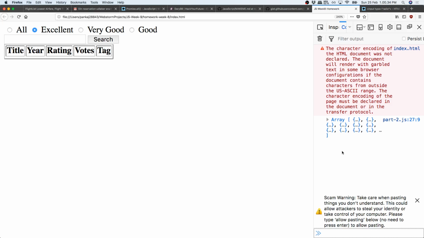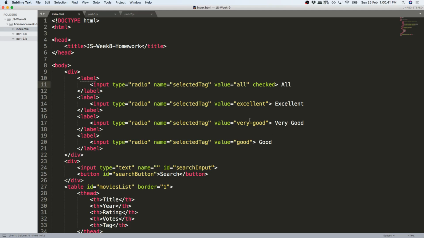First, shouldn't the inputs be in the form, like form tag, and then inputs inside the form tag? Then maybe it works. One way is that you query all of these and try to find out which one is checked and get the value of that.